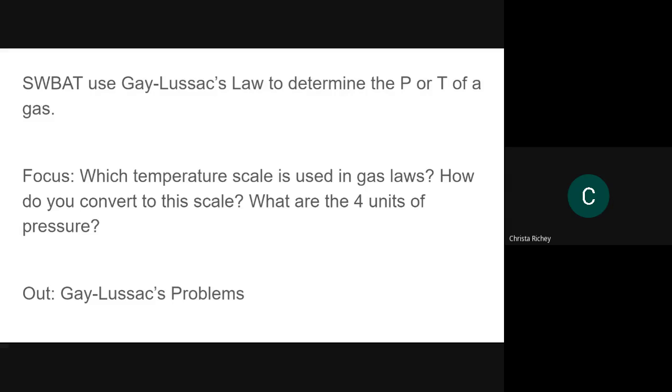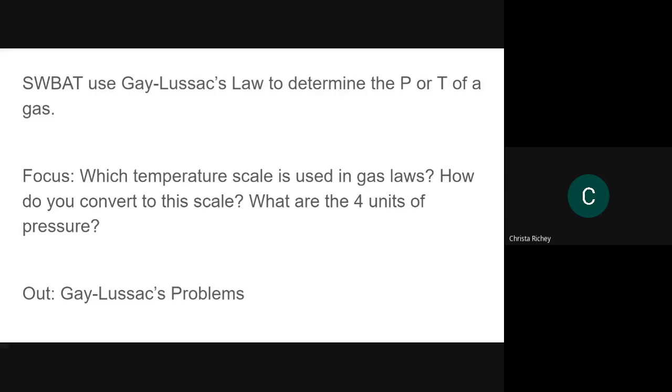And what is that number? 101.3. Okay, so if they don't give you a specific pressure and they just say standard temperature and pressure, you can choose one. I would recommend choosing the atmosphere. But if they give you a specific pressure unit, then the other one has to match it. And if both of your pressure units don't match, then you gotta make them the same thing.